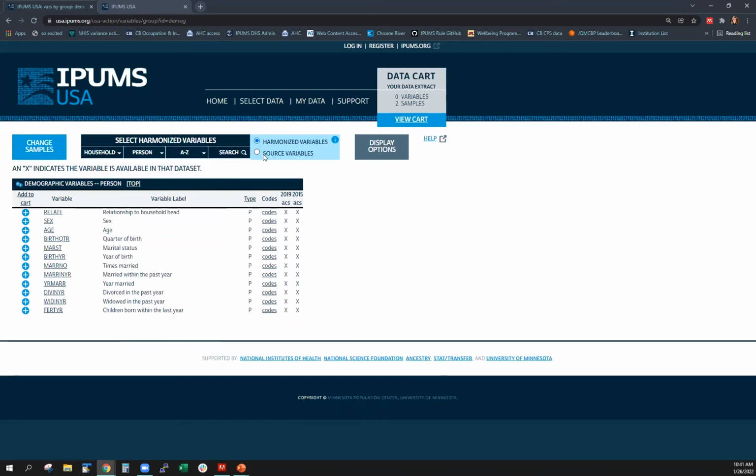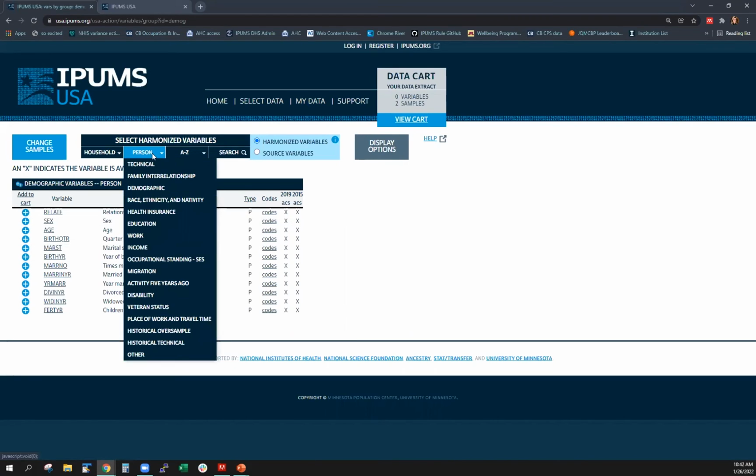Before we dig in further to the specific variable pages, I also want to point out, today we're looking at harmonized variables. I'll let this info box pop up. Harmonized variables, right? These are consistently coded across census years. Source variables are the unrecoded versions that are unique to each sample. So if you don't like our harmonization approach, you can go ahead and grab that source variable, right? And you can say, I think I want to do this differently. So that's part of an effort at making that easier for you to dig into. Those unharmonized or source variables are available for IPUMS CPS and IPUMS International as well.